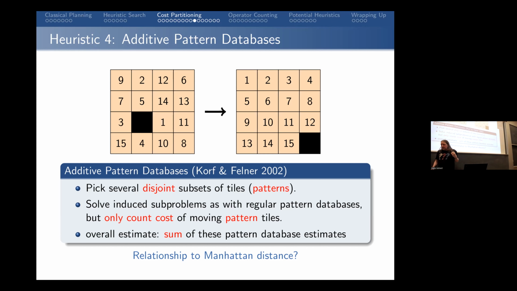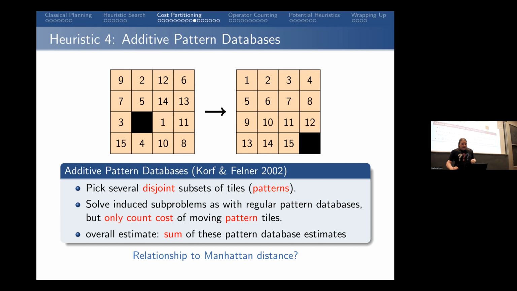So what I want to do is take multiple projections, multiple patterns, and somehow add up their values. If I do that, I get the same problem we got before, namely that I'm essentially counting the same things multiple times. Now, if there's something that makes progress in sort of 3 abstractions at the same time, that can factor into all the 3 heuristic values I'm getting. So if I'm adding them all up, I'm counting 3 where I should only count 1. So how do we deal with that?